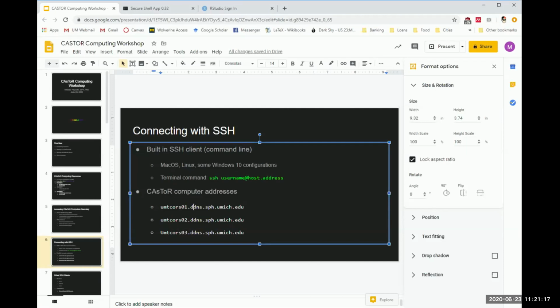One thing that I will note about this that's actually quite cool, that I don't think is terribly widely advertised, is that SPH has what's called a dynamic domain name system. Normally, in the old school style of things, if you wanted to SSH into a computer, if you wanted to talk to a remote computer, you'd have to put in its IP address, which is that 191.168.1.0.0 thing which identifies a computer to outside applications. I find those hard to remember, but also those can change if your routing infrastructure reassigns the IP address to a computer.